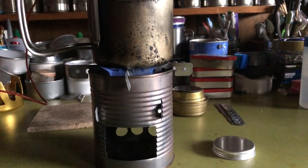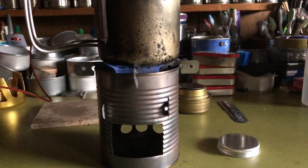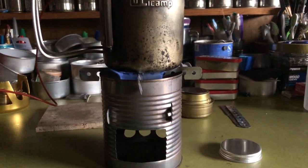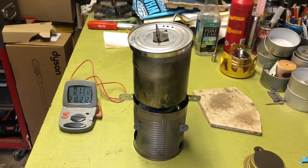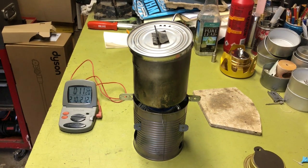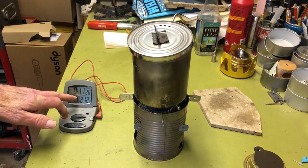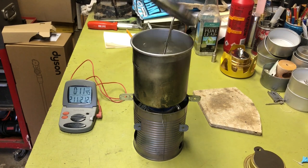There's the burn pattern for that little one-ounce alcohol burner — respectable, not quite as vigorous as the Trangia, but it gets the job done. I've tested it on other boils. Here we are at the boil point where the Trangia finished — this guy's a little behind at 168 degrees. Getting close, a little over 11 minutes right now. I hear the water is busy in there — oh yeah, it's boiling even though it's not at 212. You've got a rolling boil going on in there at around 11:10 or so. To actually get to the 212 true boiling point, some of these stoves really have to push to get to that last degree — I don't know why — even though you've got a pretty vigorous boil going on.